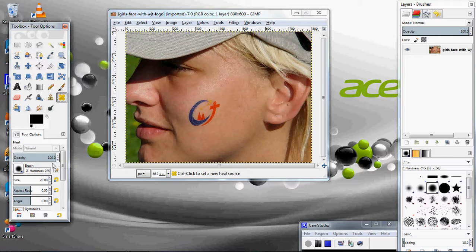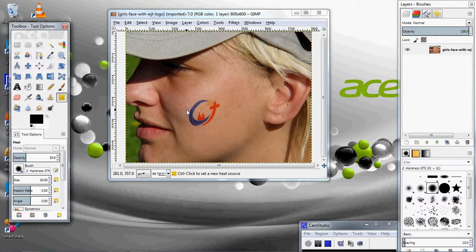And in the tool options area, the first thing I'd like you to change is the opacity, down to about 30. You can click and drag this slider, or you can also click the down arrows, whatever's fastest. What this does is it controls how heavy you're going to apply the heal tool. We don't want the heal tool to be applied too thickly or heavily, because we want the option of going over the area several times.